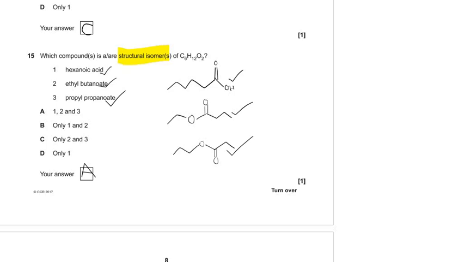So my advice whenever you approach these questions is don't be afraid to draw all over the paper as long as it's relevant. Quite often when I get a paper, I'll start sketching out structures. I'll be writing down equations that I think I'm going to need. I'll be sketching out and predicting NMR spectra. It's your paper. Use it in a way that means you can answer the questions. But ultimately, if you find yourself really stuck on a multiple choice question, individually, they are only 1 mark each. So you are better to leave them, have a go at later questions, and then come back to these when you have time. But I hope this has been helpful.